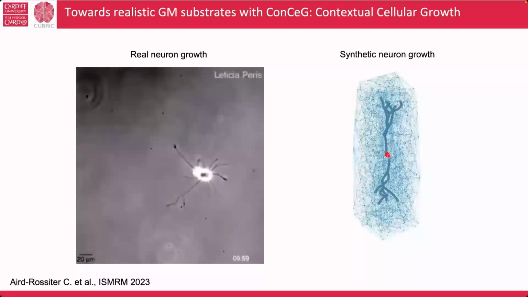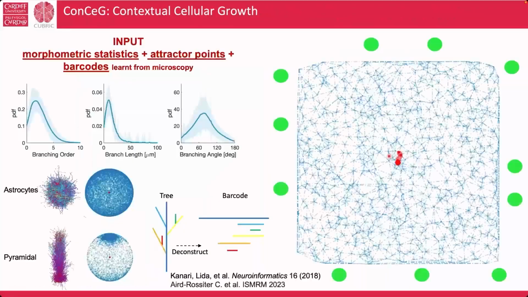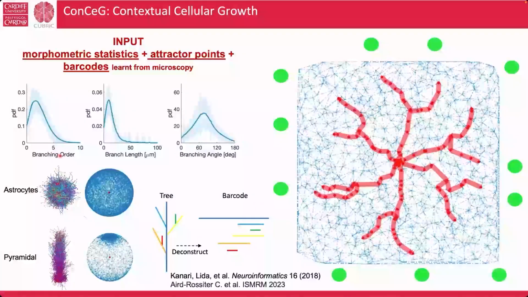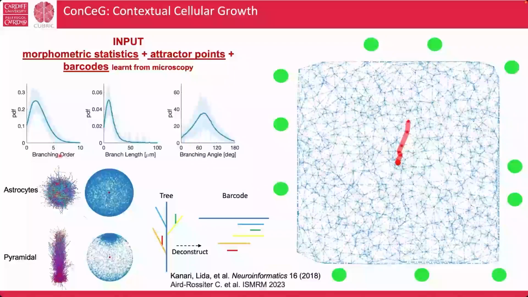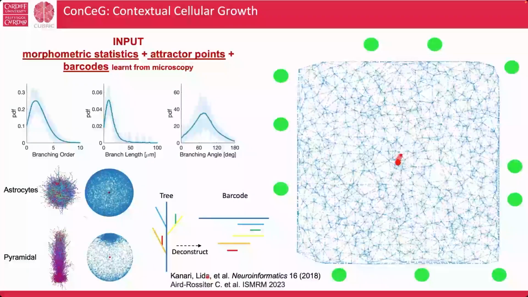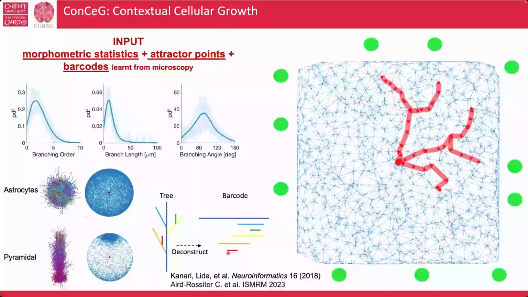So what Charlie has done has been taking thousands and thousands of reconstructions from open source databases and exploring each aspect of each cell type of morphology. We have done it for 9 cell types, 3 glial cells and 6 neuronal cell types. In addition to that, we borrowed again from Lida Canari's work convenient mathematical representations that can help us encode these features and then call them back into our loss functions.